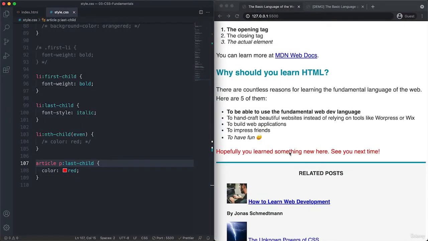And indeed, now this text is red. And so it makes sense, right? Again, this worked because it is a p element inside of the article, and it is indeed the last child of that article. And so therefore, this selector then applied and did exactly what it should do.